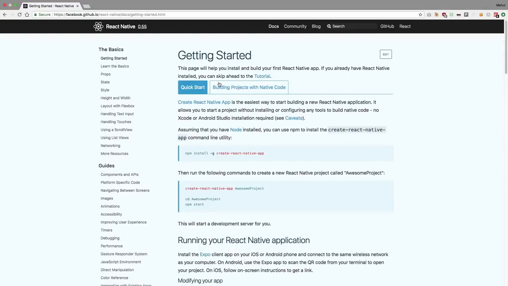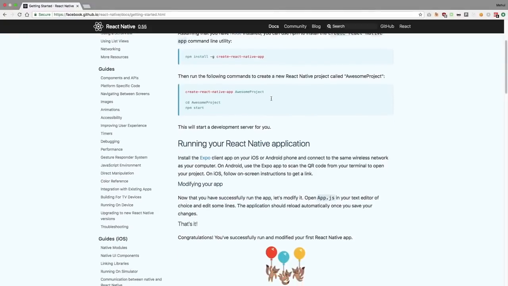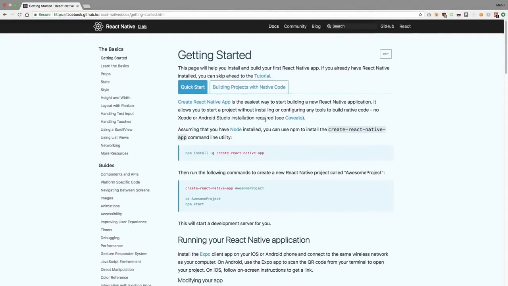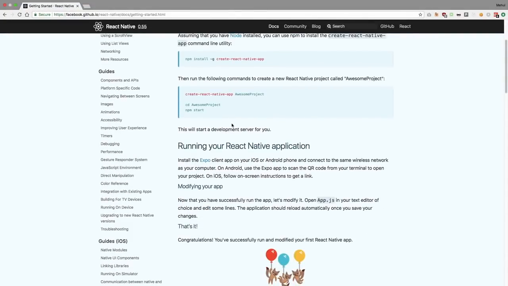Now there are two sections you can see: quick start and building projects with native code. Most of the people who dive into React Native for the first time get started with this quick start thing, which is just a couple of lines and you're good to go.